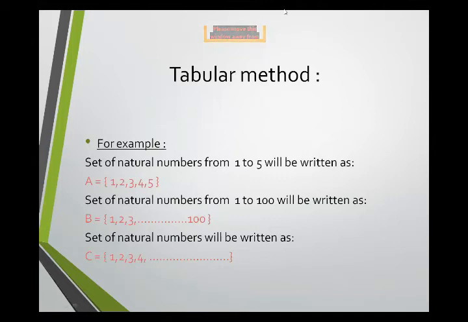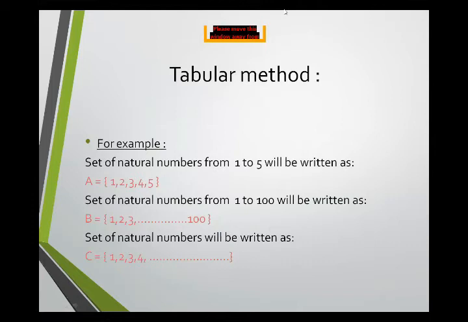As you see, class, we write only the 3 starting numbers and we write some dots here and write the last number, which is 100. Where does the counting end? So here we write the last number, which is 100, and we start our counting from 1, 2, 3, and there are some dots and then the last number.